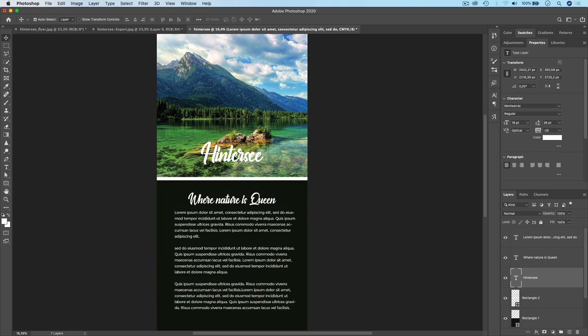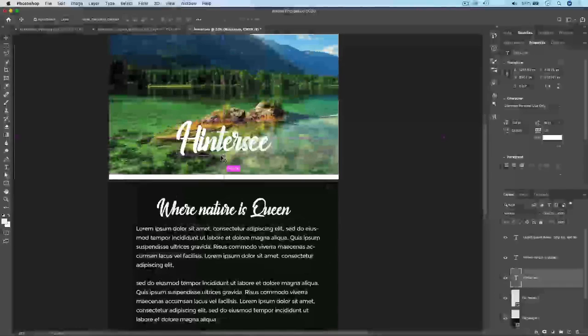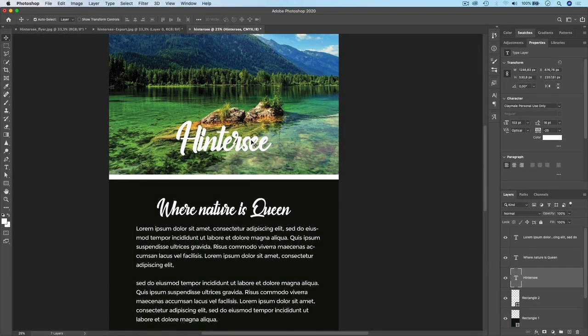Now I'm going to add some effect to this, a kind of drop shadow, just to create some more contrast and allow it to be a little bit more readable. To do that, I will select the title here and come to the FX button.